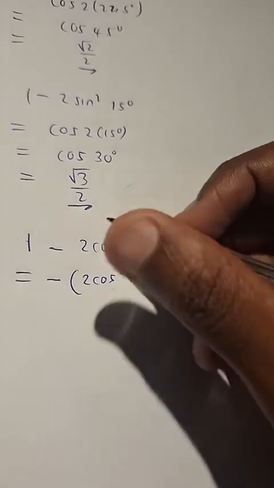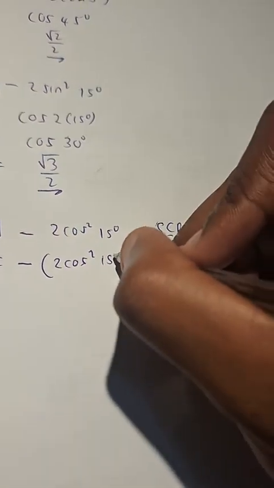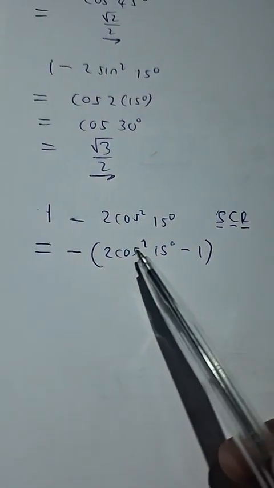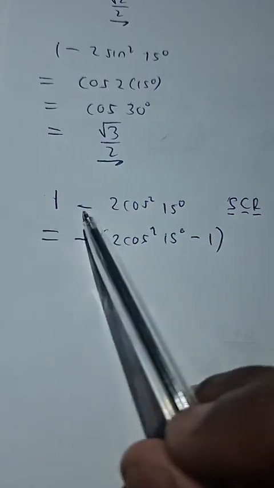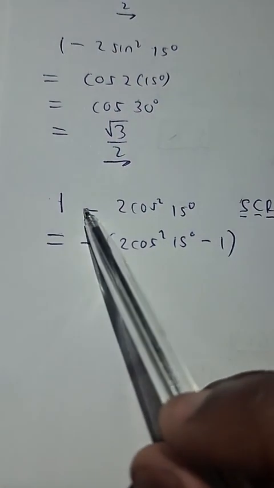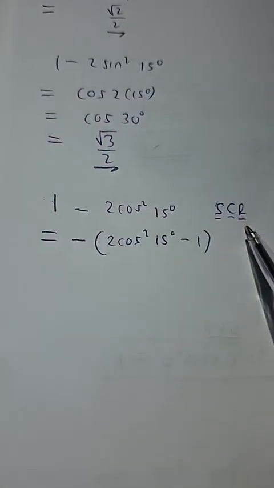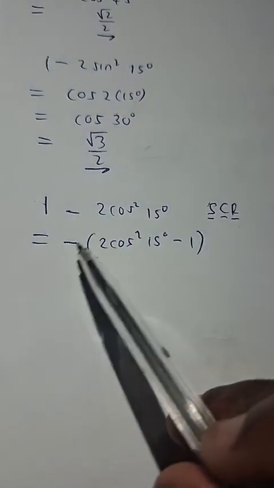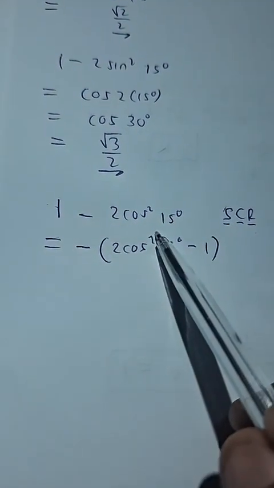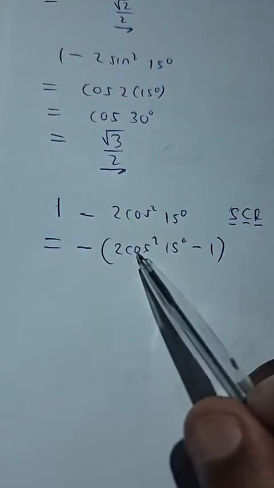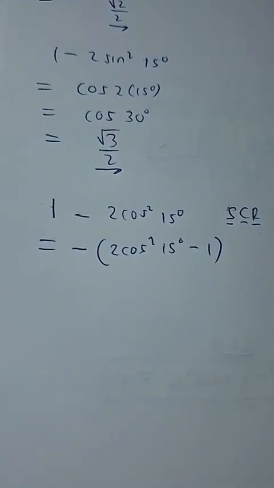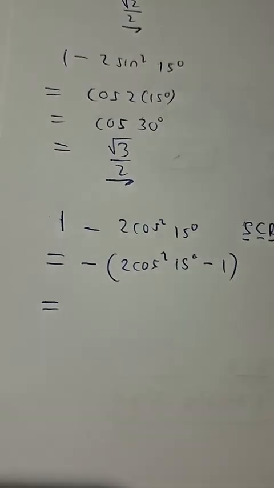2 cos squared 15 degrees. So, Imbongi, you need to be careful. It's not what you think. You need to first look at this. This is not the correct order for the double angle of cos. So basically what we do is we apply the sign change rule, which is a form of factorization. We take out a negative sign that allows us to change the order to 2 cos squared 15 minus 1. You're allowed to make mistakes as long as it is a good learning curve for you. Okay, because I also make mistakes, okay?